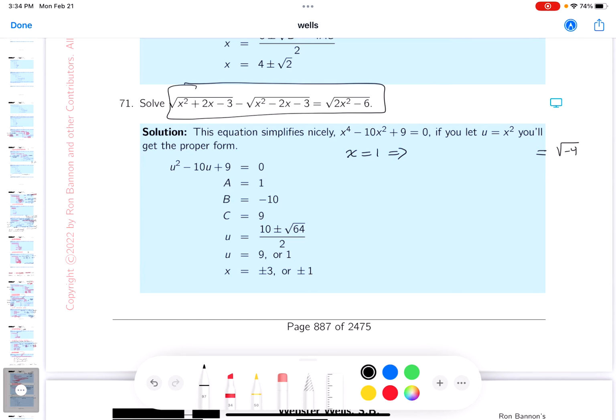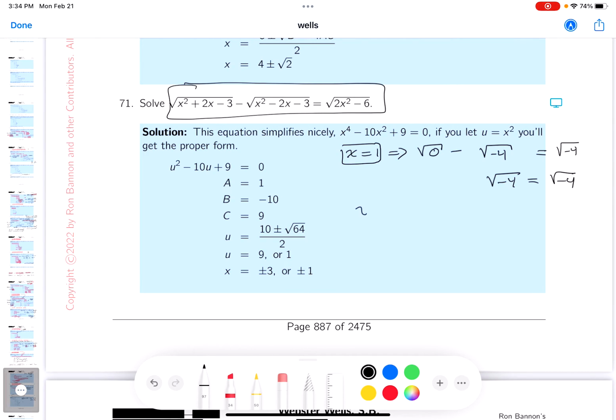And then on the other side, I want to do the same exact thing. You would get 1 plus 2 minus 3, which is 0, minus, let's put this one down. And what would it give you? 1 minus 2 minus 3 is minus 4. So I'm going to say minus 4 does equal minus 4. Now, in the past, we'd throw this one out, saying it was complex, but I'm going to say it's a good answer. Or I can understand you're going to say I don't want that answer because you get a complex number. I understand that. You can throw it out if you want.